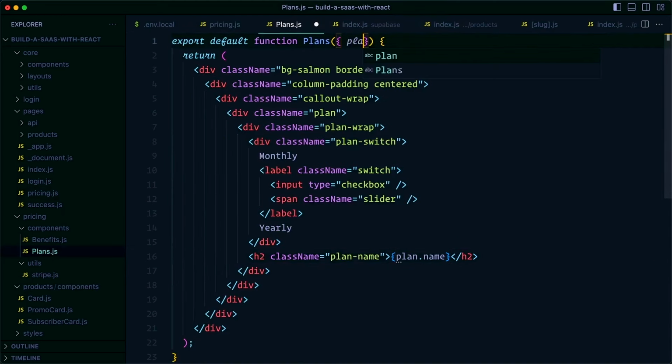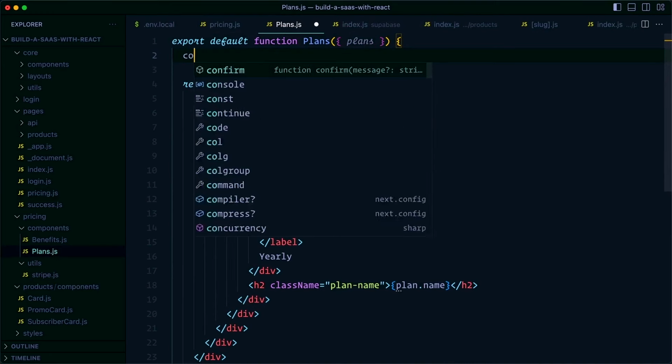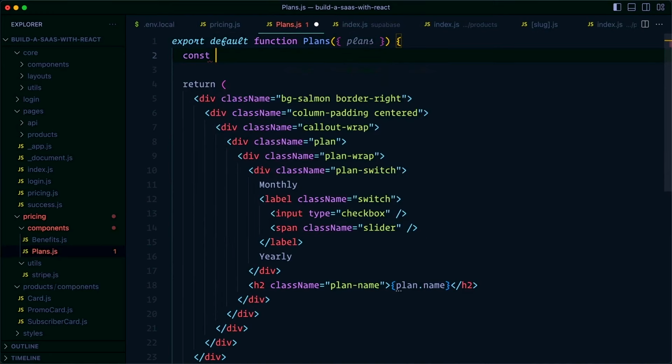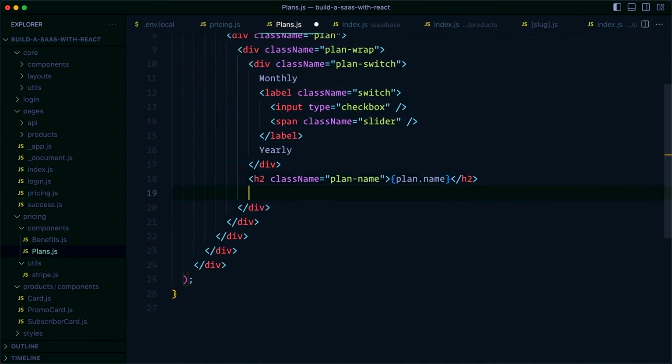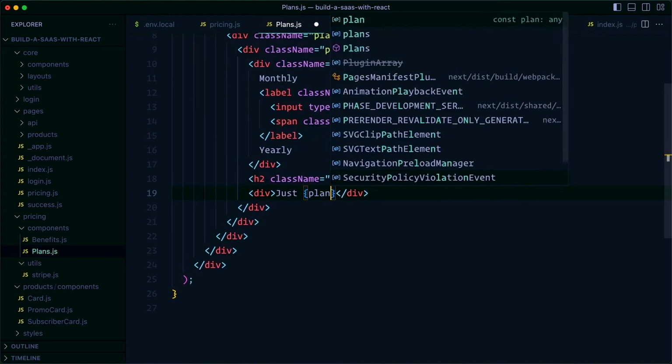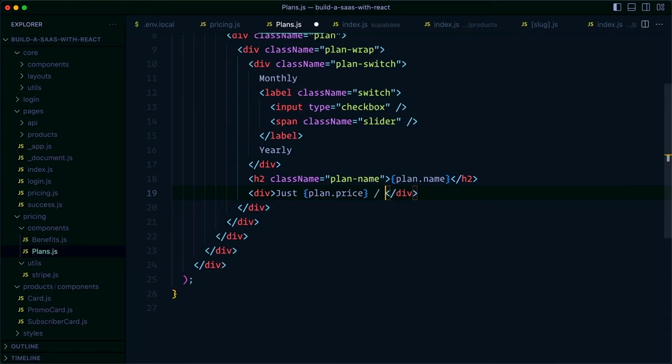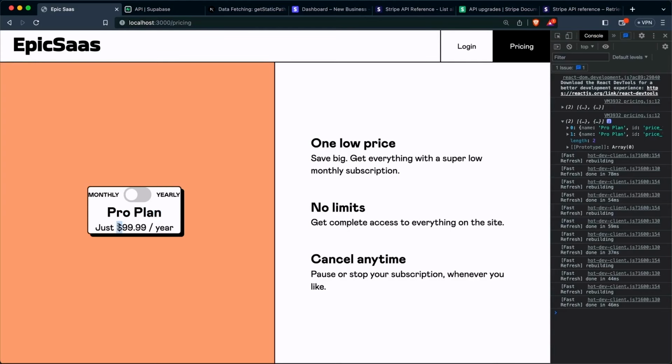Now, we need to get just one of the plans from props. So what we can do is we can access the plans array. We're not going to see how to toggle between them yet. We will in just a bit. Right now we're just going to have a variable plan set to plans and just get the first or second plan in that array. Then underneath the plan name, we're going to have a div and say plan.price, and then a slash plan.interval. And I'll add a $ sign since mine's in USD. So we have our name, our amount, and interval.